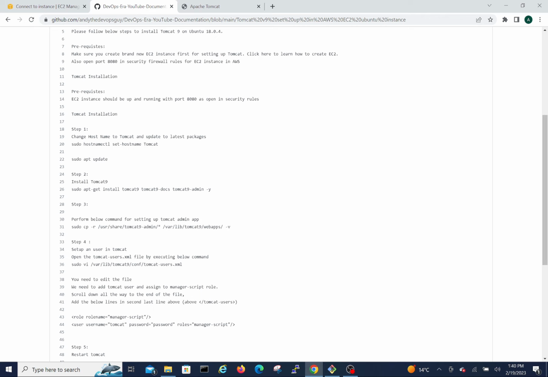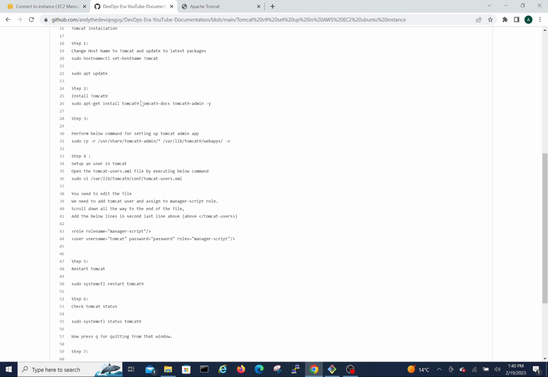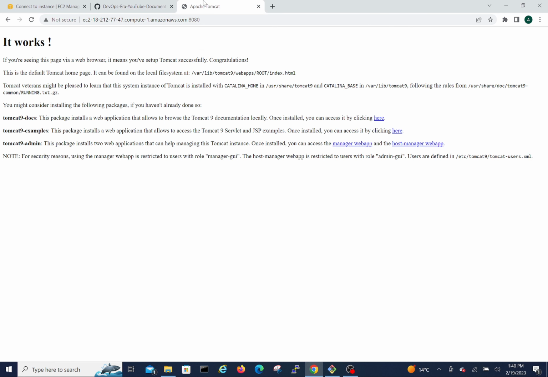Once the update is performed, we install the Tomcat. We set up the user. Then once the user is set up, we use the DNS link for the EC2 instance, and boom, it gives us that it is working. Now we can deploy the Java applications in this Tomcat server.